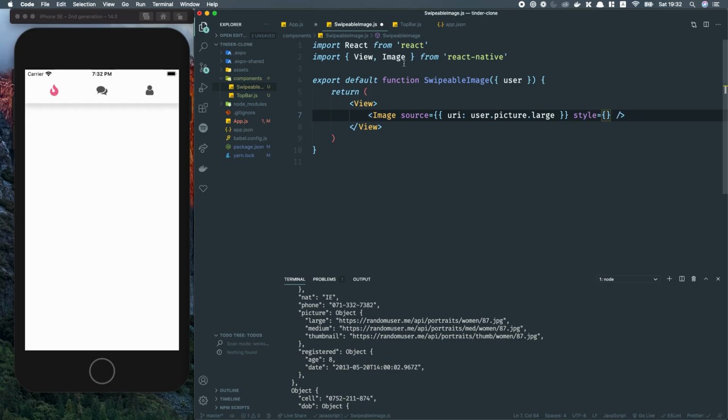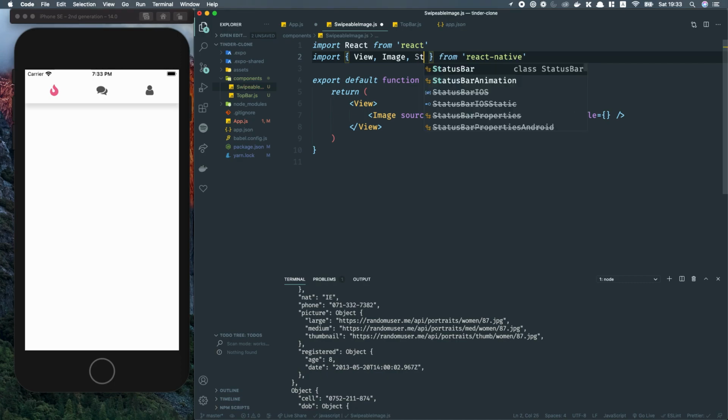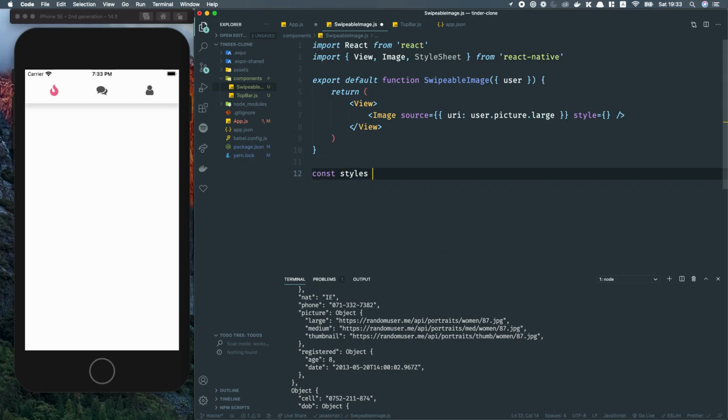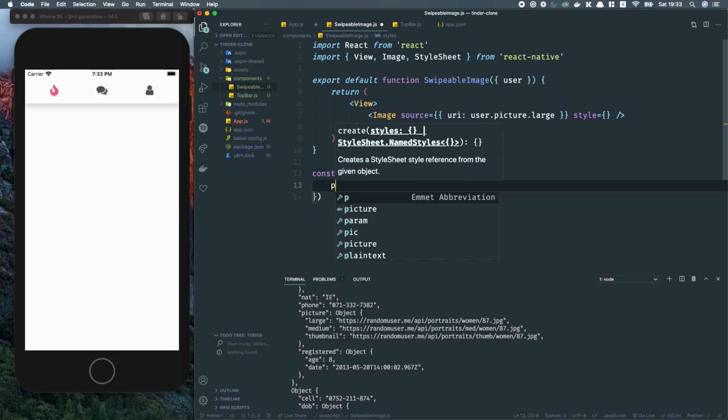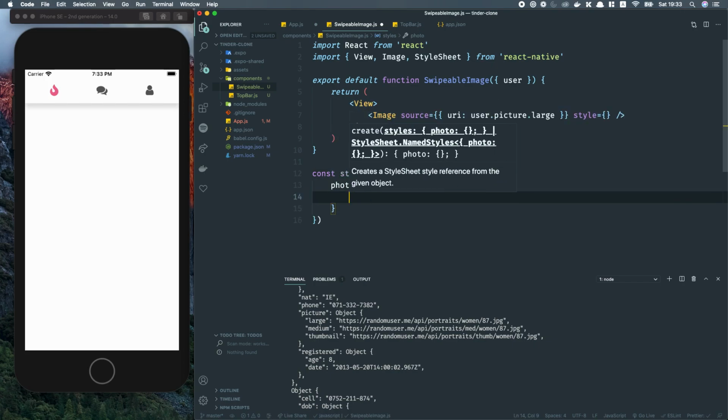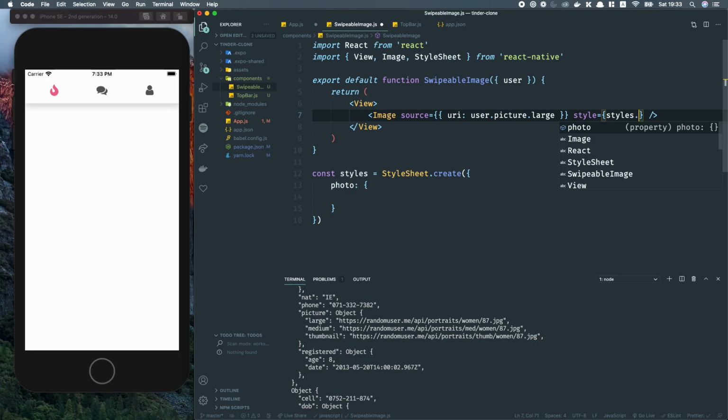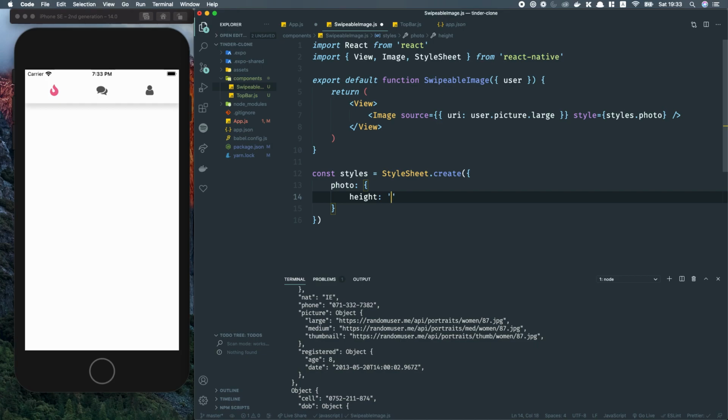And the style, we are going to have it below. Again, I'm going to import StyleSheet here, and I'm going to create some styles. StyleSheet.create, and this is going to be for the photo, styles.photo. Our photo is going to have a height of 100%, right?